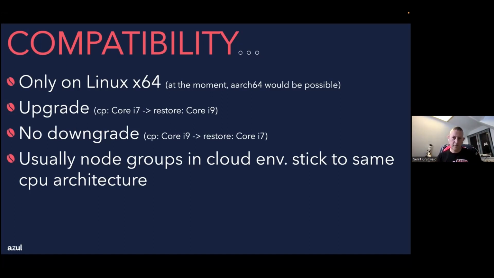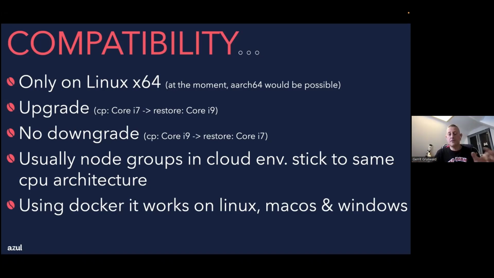In AWS, it should be the same. I got the information from some AWS guys, and they said it should not be different, but I don't have the exact answer there. For Azure, I know it's guaranteed that within a node group, it's the same architecture. And of course, once you have it in Docker, you can create the image, for example, on Linux, and run it on Windows and Mac once it has the same CPU architecture. So I can't run a Linux image that I created on an x64 Linux box on an M1 Mac. That won't work. But I can run it on an x64 Mac, which I do later on in the demo.